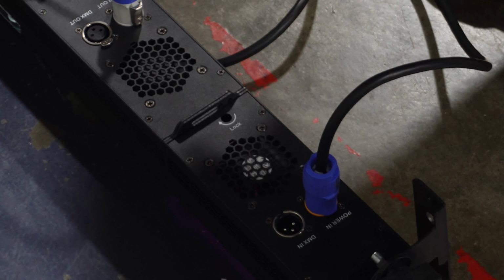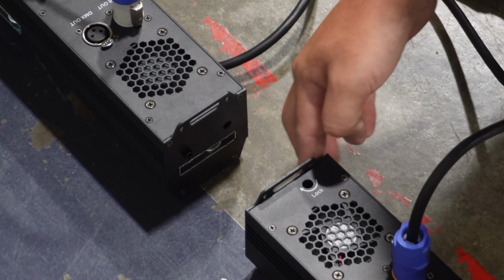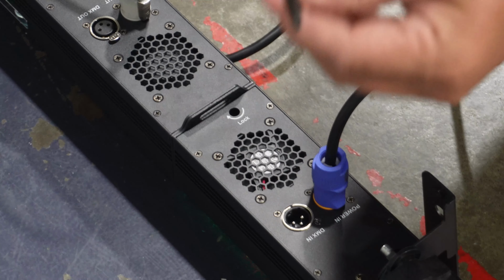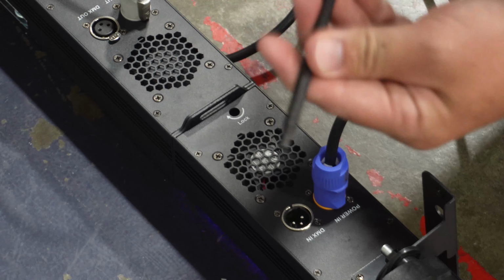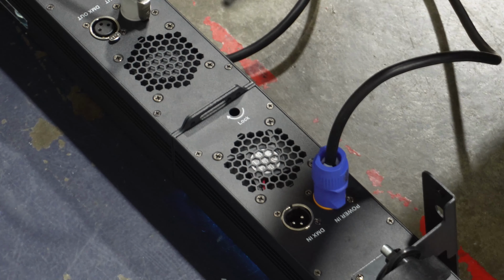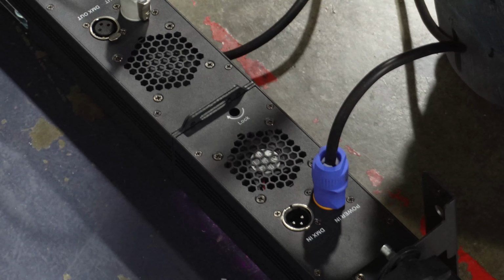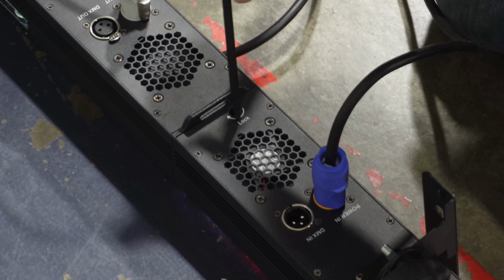When hooking these bars together, they have a little tab on one and a tab on the other. So what you want to do is line the tabs up. They snap together. I have purchased some longer Allen head ratchets, which makes this a lot easier. You guys may have some longer ratcheting Allen head sockets or a longer Allen head. The ones they send are just too short to give you enough leverage to get that to turn in there super tight.